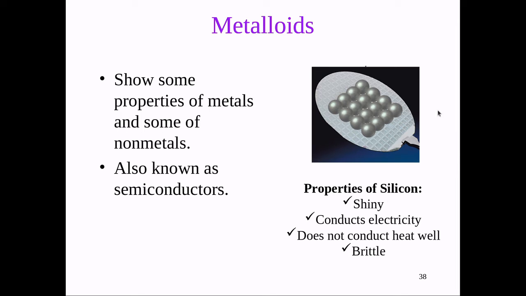Silicon, for instance, is a big commodity, pure silicon. This is what's allowing us to make all of the transistors and capacitors and stuff that are inside of all of our electronics. And it is the property that it will sometimes conduct electricity, but sometimes not, that we're actually using to create all of our computers and stuff like that. So these are an important class of compounds or elements.